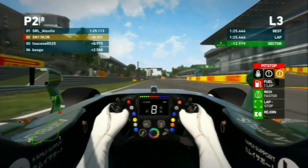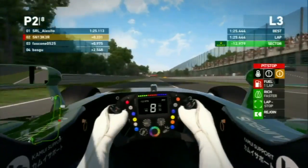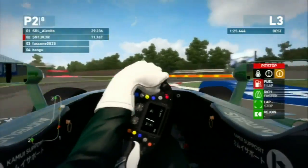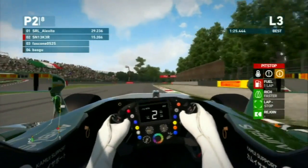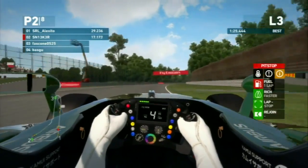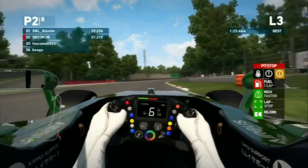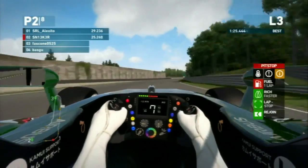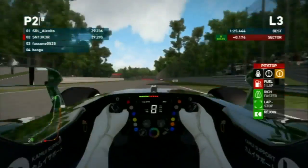We do a 1:25.444, which is about a tenth shy, I think, of the time set by Alex Benechetti, who is now professionally on pole position. I still kind of pushed him for this lap, but as you can see on the right, I only have 1 lap of fuel remaining, so there's no way we will be able to complete this lap. So I will just come into the pits after this lap to reload the car with fuel and change tires and stuff like that.